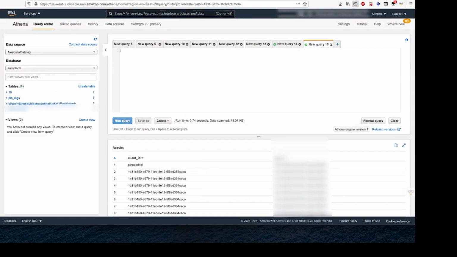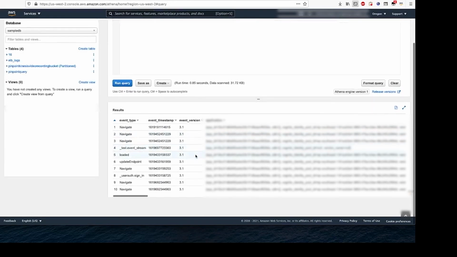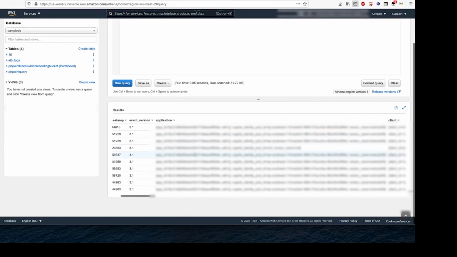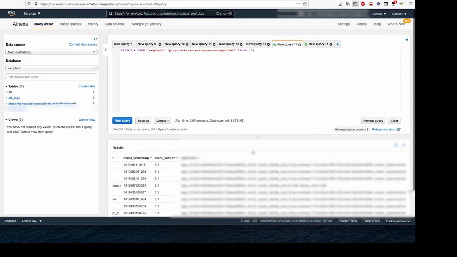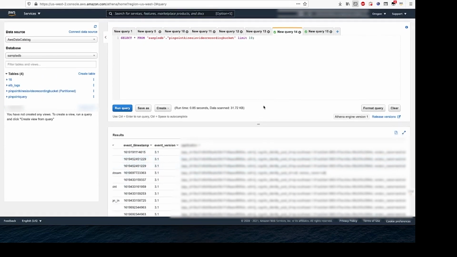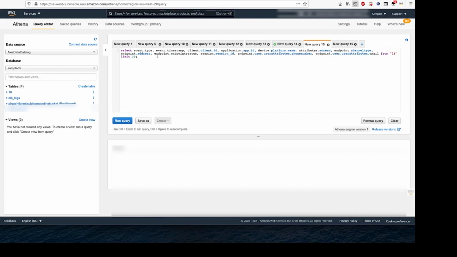So in my case, what I want to do is create a new table because it looks as if the results have nested JSON. I want a table whereby I just filter specific information and not just have nested JSON. So I'll run a command like this. This is the query I'll be running against my table.